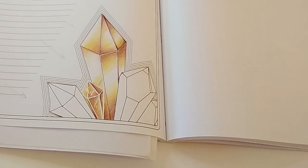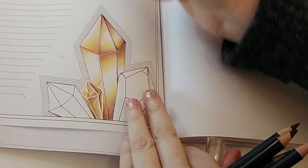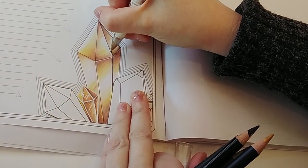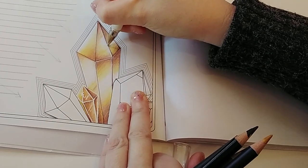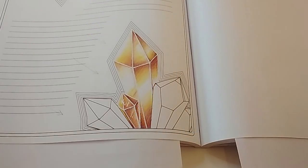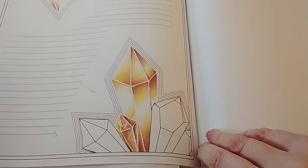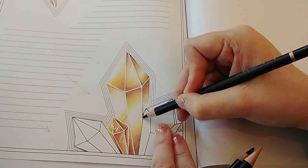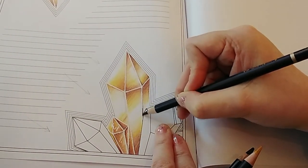Okay, let's see what that looks like with the white lights. Okay, there we go. I've gone over all the white lines, and once you've done that, if you realize you might need a little bit more shading in some areas, you can just go back in.